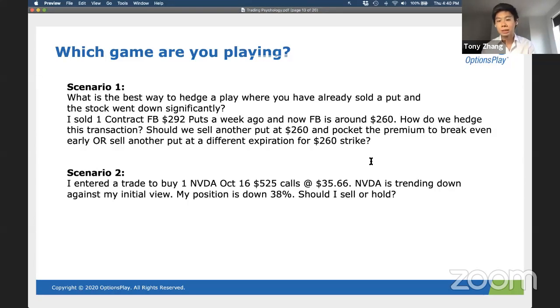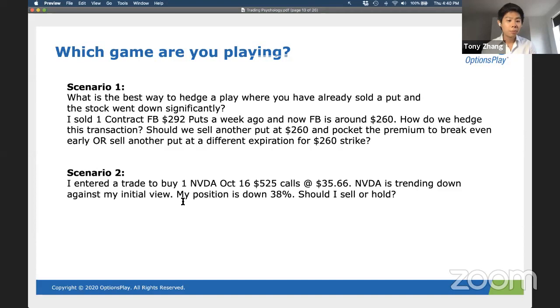Hopefully after today's session, you'll have a different view as far as what you're thinking, because this person was originally thinking, how do I hedge my transaction? What do I do to get myself back to break even? How can I prevent myself from having to own the stock at 292? These are all the ways that some investors think. So hopefully what I want to illustrate, and I'll come back to this at the very end, is changing your views on how you think about this scenario.